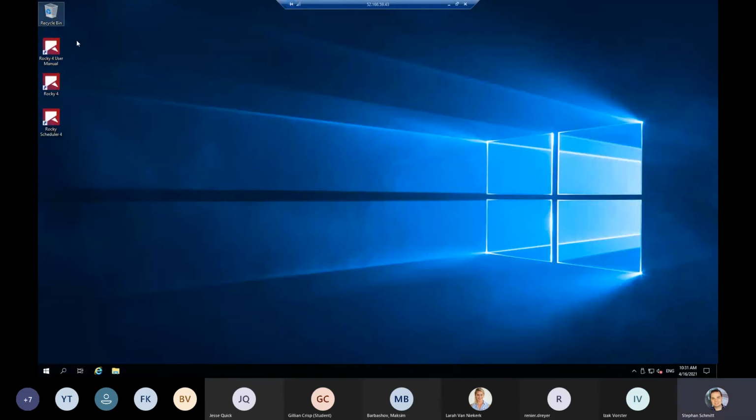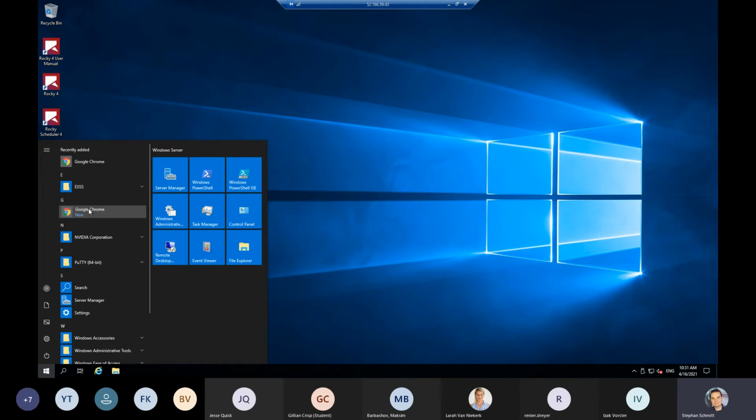Okay, so there's Rocky. Shortcuts on the desktop, and then the first step to set up Rocky license as a service, and this can be done either on the remote machine as this, or you can also use it on your local machine, is you need to first of all log into the ECAT-FEM license website.